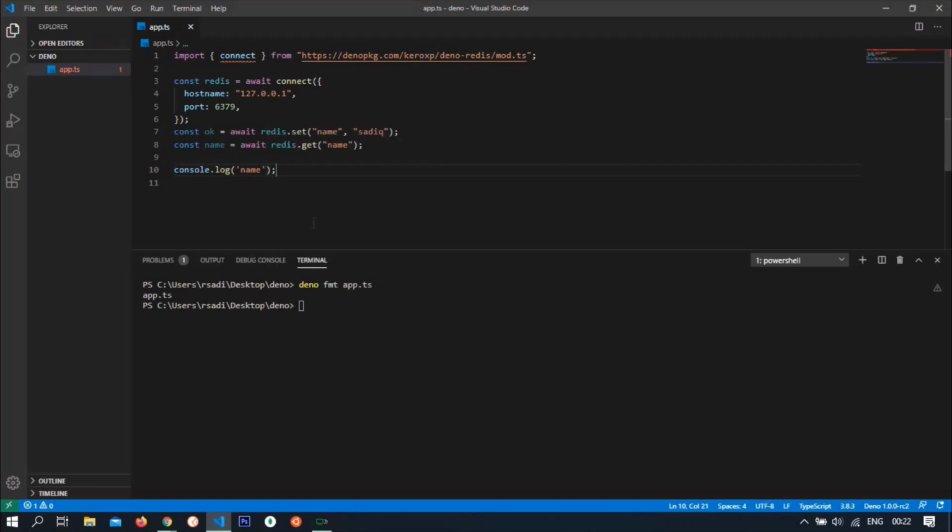But for this thing to run, I will have to run the Redis server. And to do that, let me open up my Ubuntu. Last time I showed you how to install Redis in Windows 10. You can watch that video if you don't know how to install.